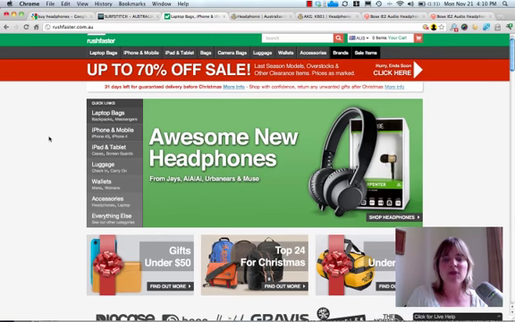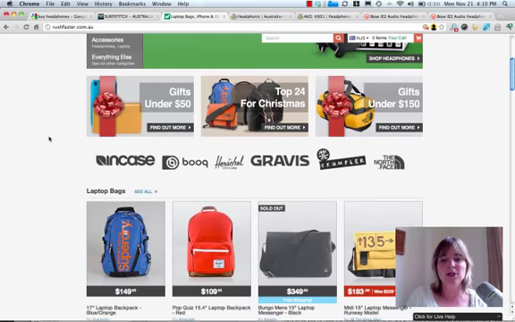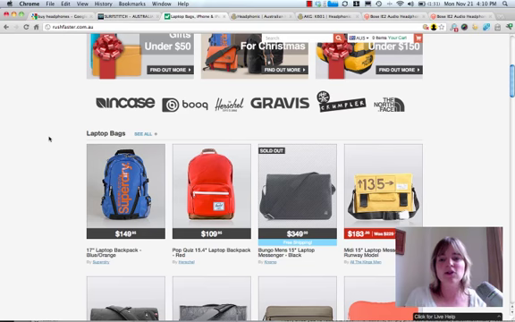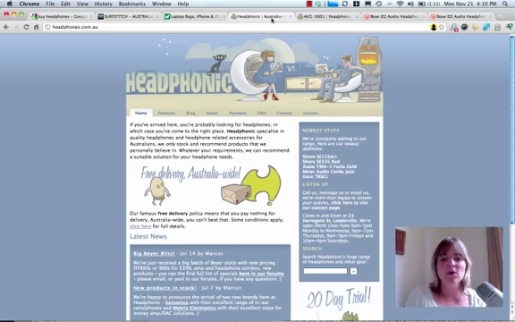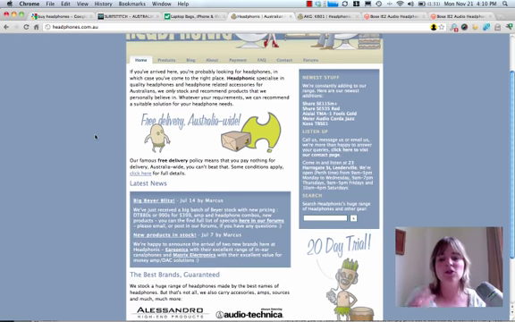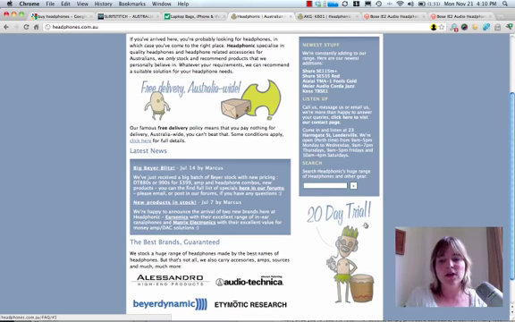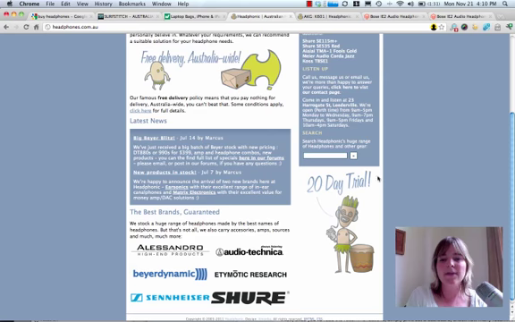Same with these guys, very bright colours. There's no people pictures in here, but the products themselves look innovative and brand new. They look like modern images. Whereas this website just looks a bit old, with this sort of iconography or cartoons. A 20-day trial, that's nice, but what about that 20-day trial?